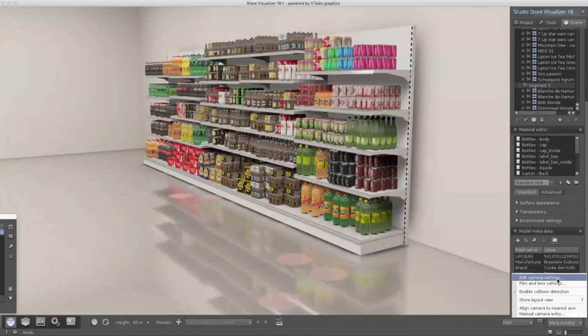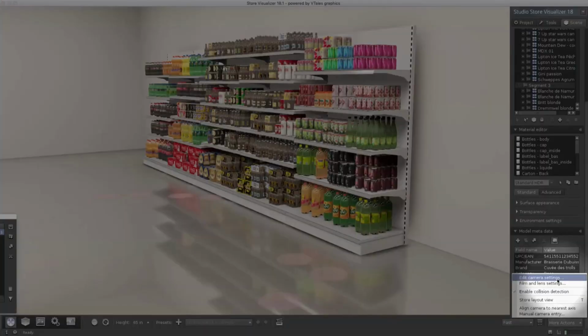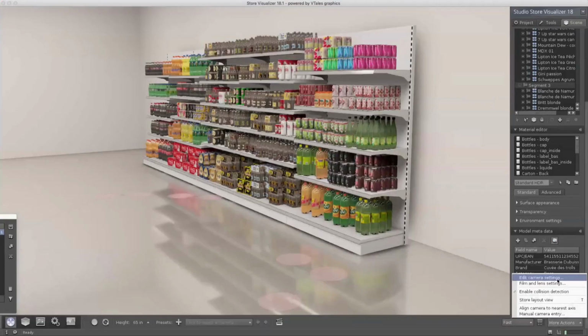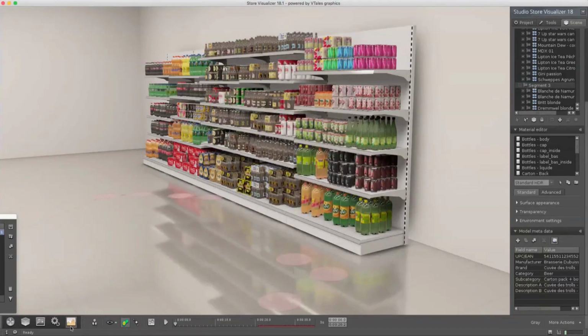In the more settings, you have the ability, if we go back to the consumer insight module, to show this as a heat map. This heat map will show you that the longer a consumer was standing at a certain location, the warmer the color becomes, from red all the way to blue.